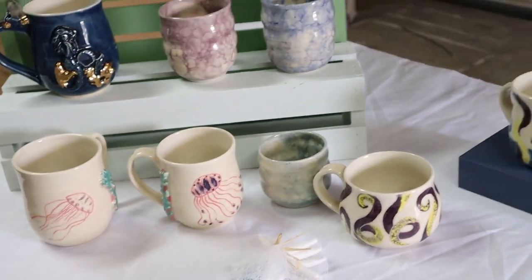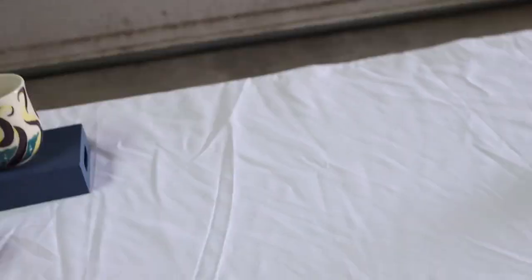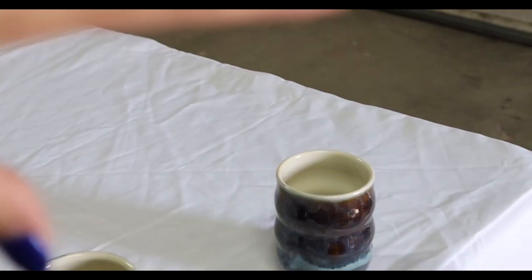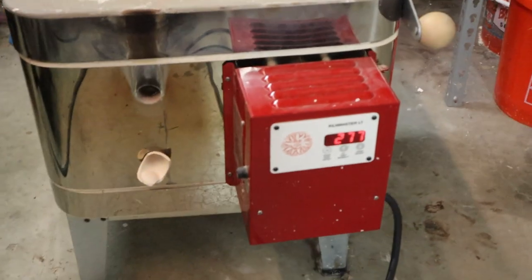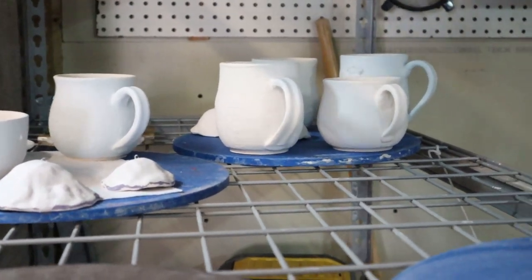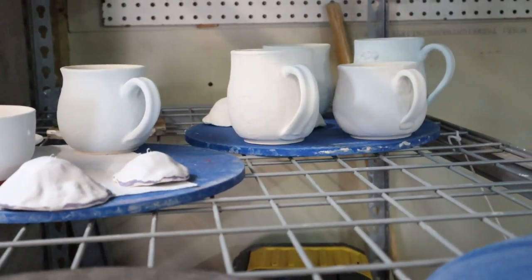Here I think is where I'm going to put my ocean-themed stuff, and then here is where the other artist I'm sharing the booth with is going to have their display — gives them enough room to have their pegboard. I still have a bunch of mugs in the kiln and pieces that need to get glazed. I did make doubles of things — or more — so I can have one on display and one behind it, and anything that doesn't sell I'm going to put on my online sale the week after. That's kind of what I'm thinking for my display.